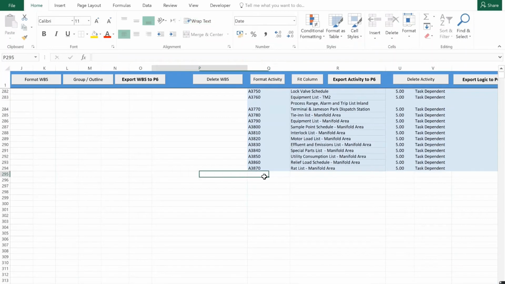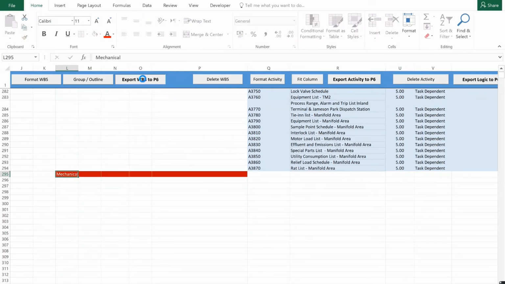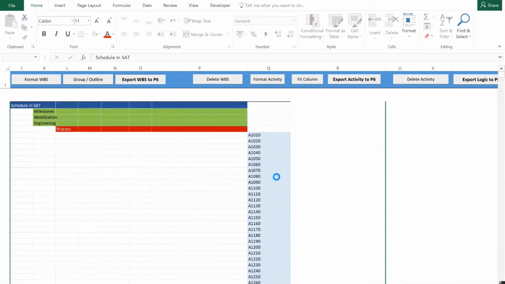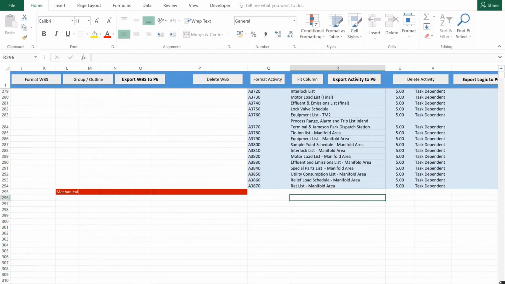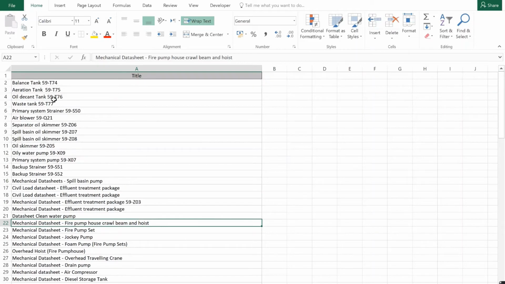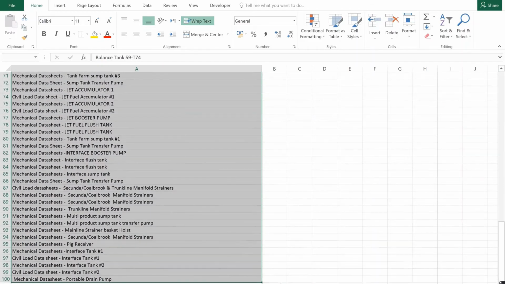Now after that I will add one more WBS. I will call it mechanical. Export it to P6. And then I will copy mechanical engineering deliverables from the file.